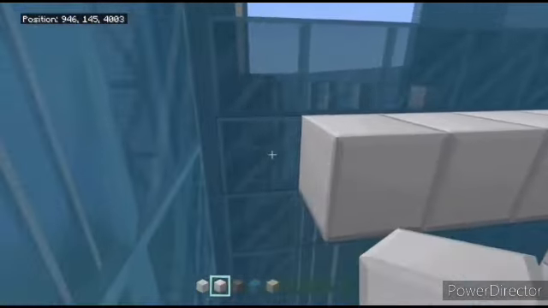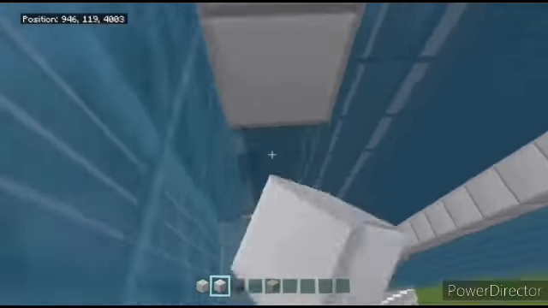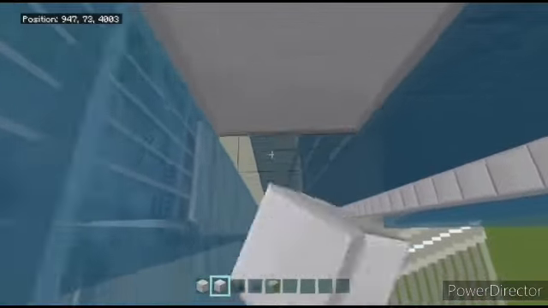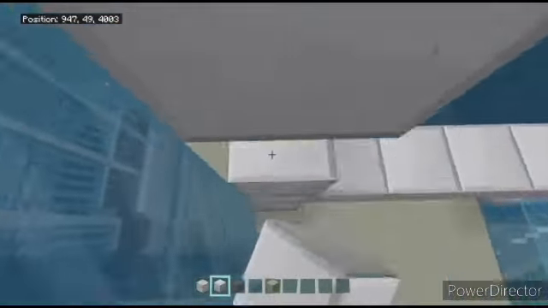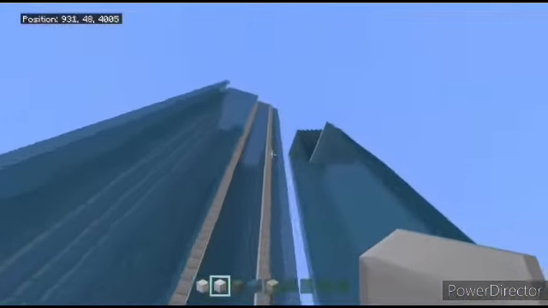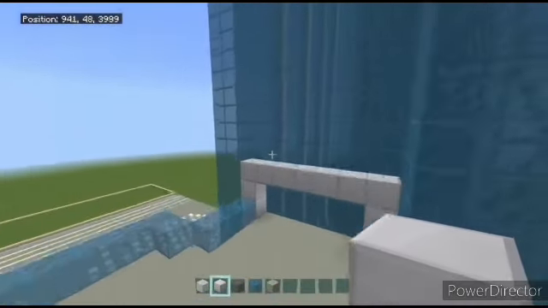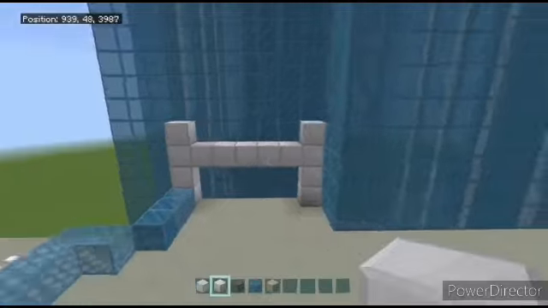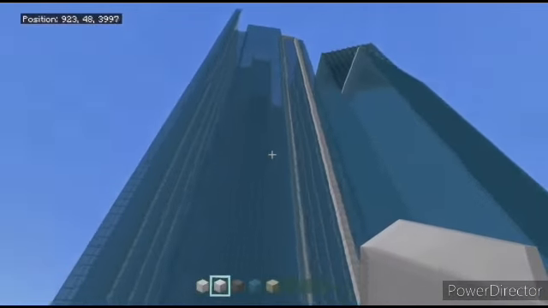So place a line right there, and you should have a giant rectangle, and you connect it. Giving you that. Of course you want to do the same thing for the other side too. So just raise that up to the same height.